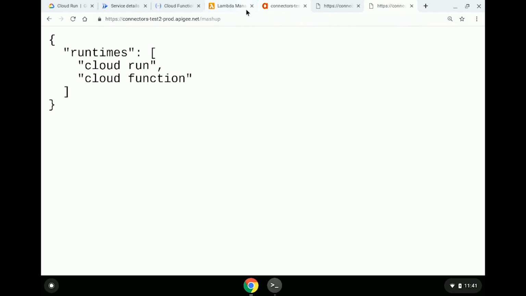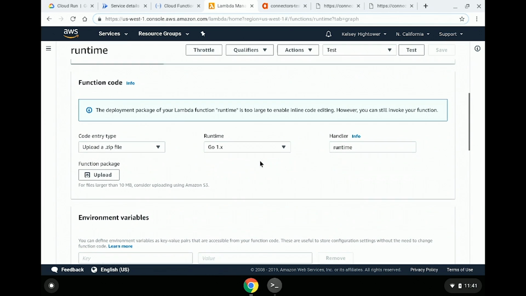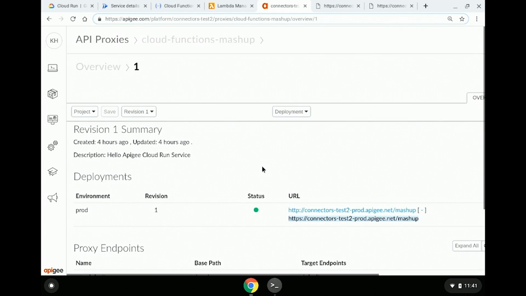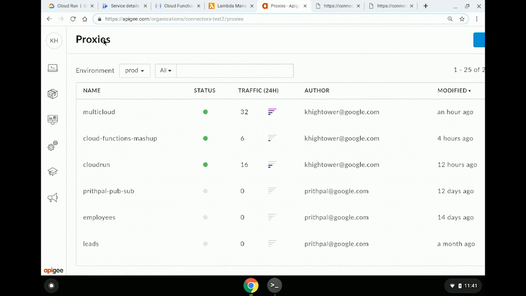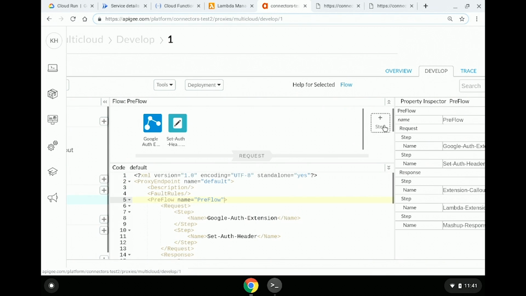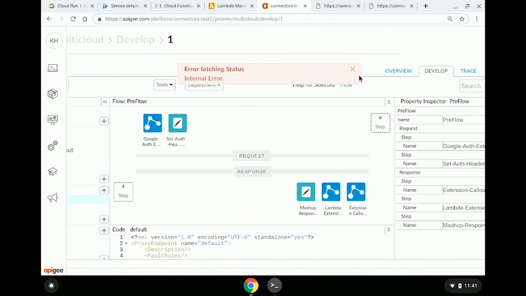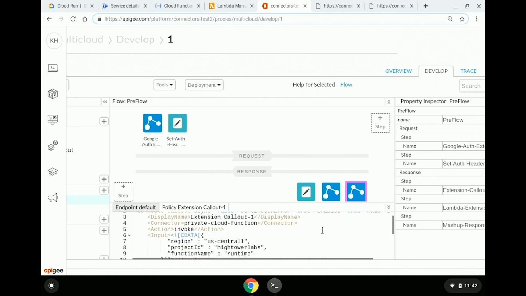So we go over here to Lambda. I'm going to show you that I actually have it deployed to Amazon's Lambda. This is a standard. It's also called runtime. And then what we do is we're going to show you the last piece here in Apigee, where we'll go to a different proxy. Now, I could have done this all in one single proxy, but I broke it up so you can actually see the steps. This particular path is called MultiCloud. So if I click on MultiCloud, you'll see the various callouts that I'm doing here. So I'm going to show you that configuration here. And you'll see, hey, don't be giving me any errors in front of folks. So the first one here, I'm calling out to that cloud function like we had before.